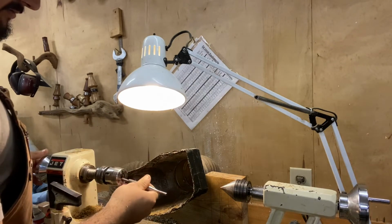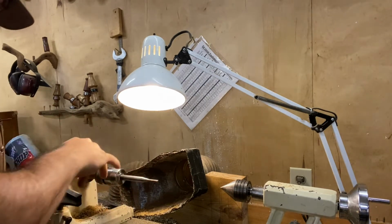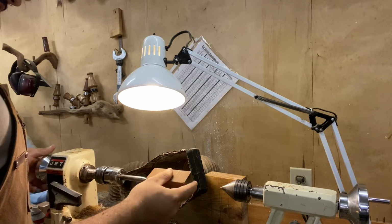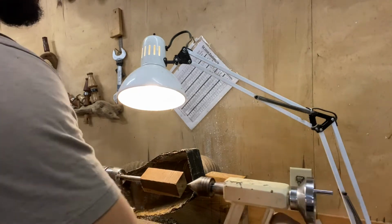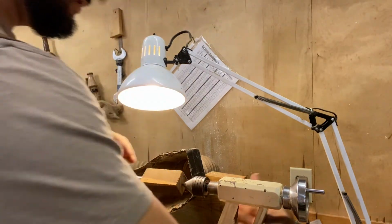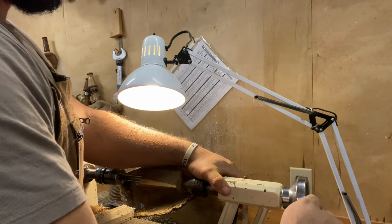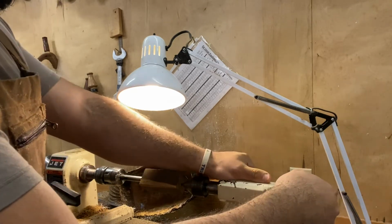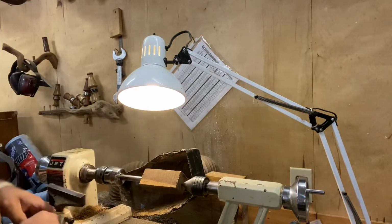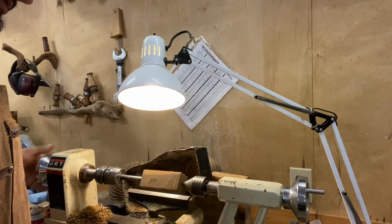So we'll put her on right here. Slide it on. This should go right in that dimple. Make sure it lines up. Put her in there tight. This one's friction. I don't know the name of it. I can't find them anymore. But you want to make sure everything's nice and tight, because this is literally held together by friction.